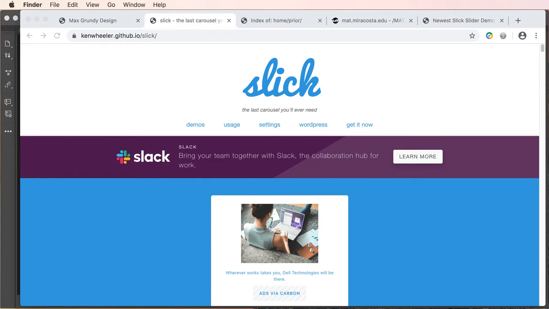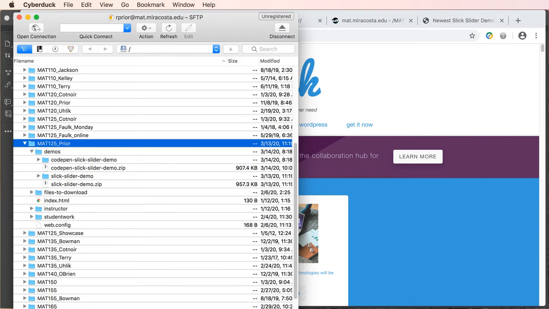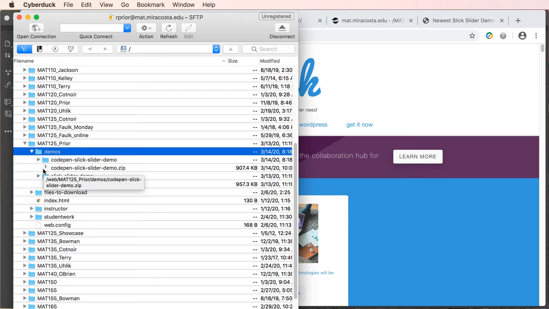So, as an example, if you're working with the MAT server at MiraCosta, then you can log in, go to my class, and in the demos folder, you will see the demos specific for the Slick slider, and then also a demo, I should say, of the Slick slider for working with an HTML editor, a typical one that you would have on your desktop.